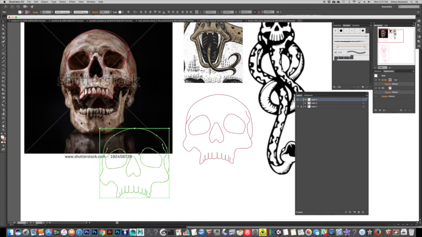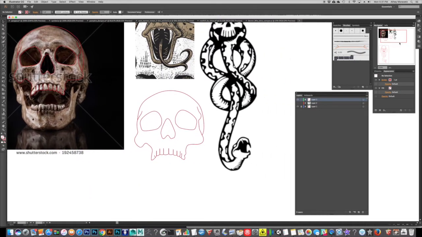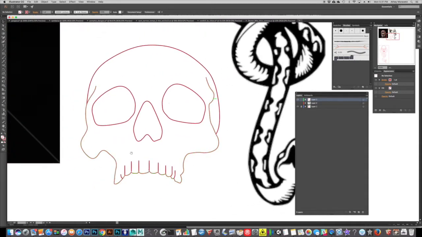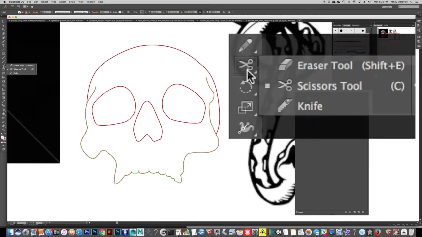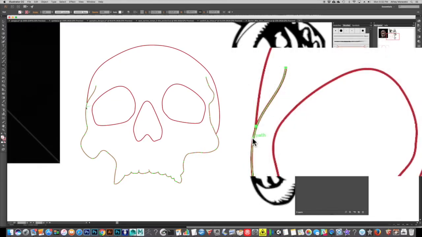Alt key does all sorts of stuff. So I made a duplicate. Anyways, if I'm making this a solid shape that could be cut out or filled in, let's get rid of those guys. Now here, this right here, this is the scissor tool, right? Say I click right there. Now I've split this. I could get rid of this guy.